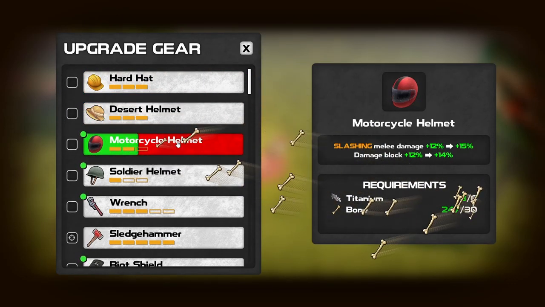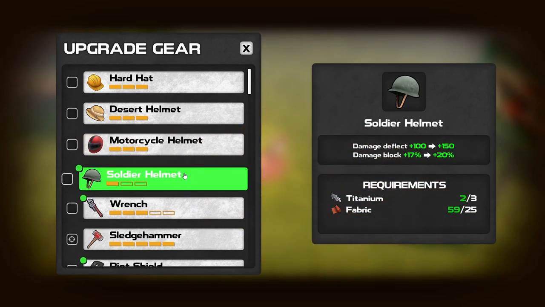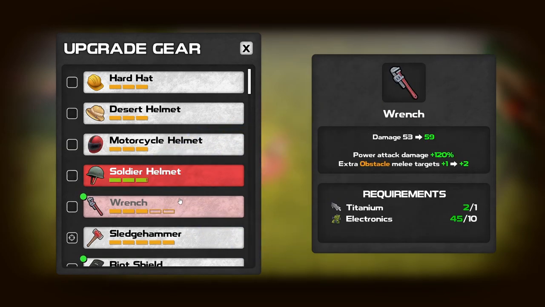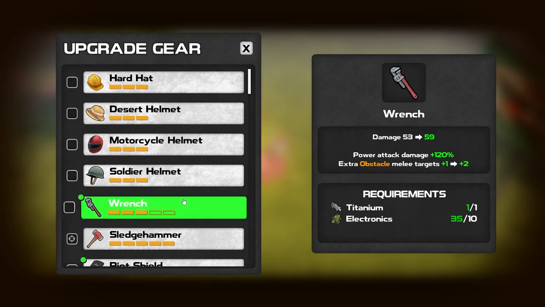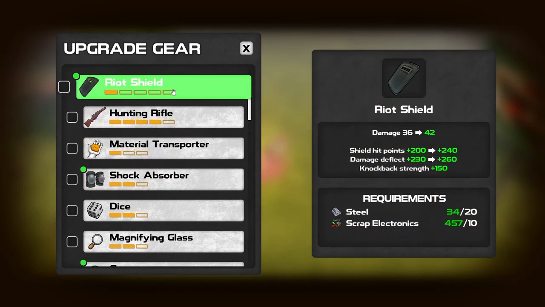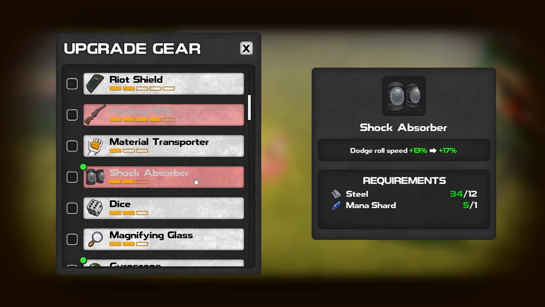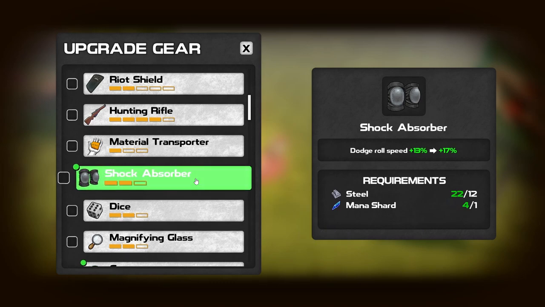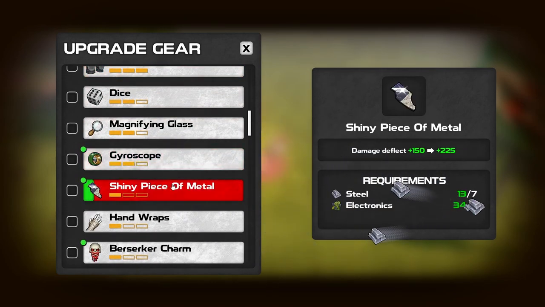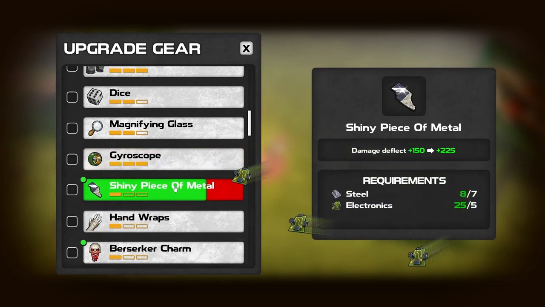Things to upgrade, right? And we'll just try to upgrade as much as we can. I'll need more titanium for that. Lumber. I never did do that. That's fine. It wouldn't have been bad to do. Just upgrade everything, man.